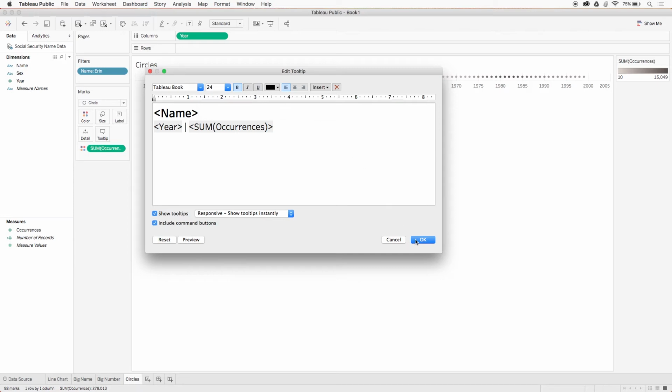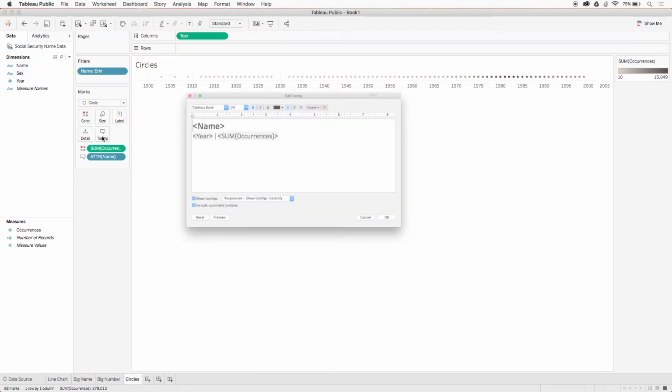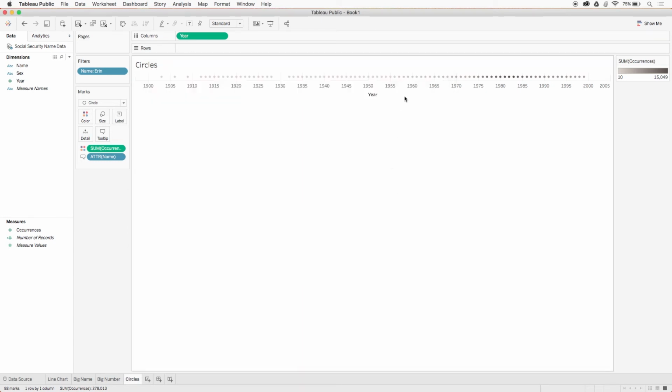Here's what we'll do. We'll click OK to exit the tooltip box, drag the name variable to tooltip, open back up the tooltip editor, highlight the text where the name variable will go, and then insert the name variable. When you see that gray shading again, you know your variable is back. And so there you go. We've got all 4 pieces of our dashboard. Now it's the fun part. Let's go on to step 4 and make them talk to each other with a dashboard action.